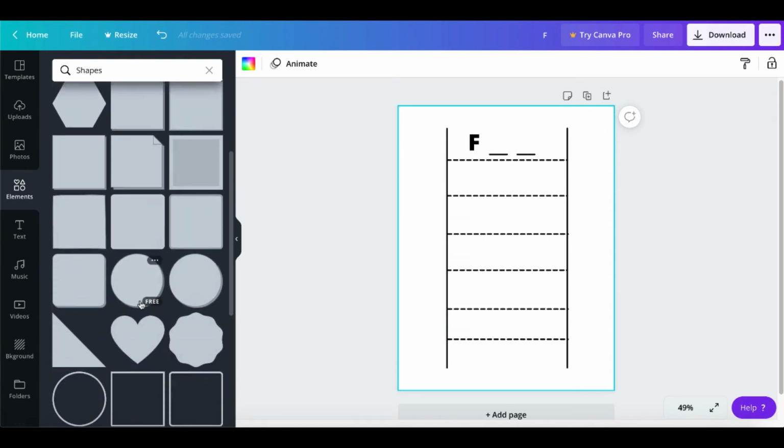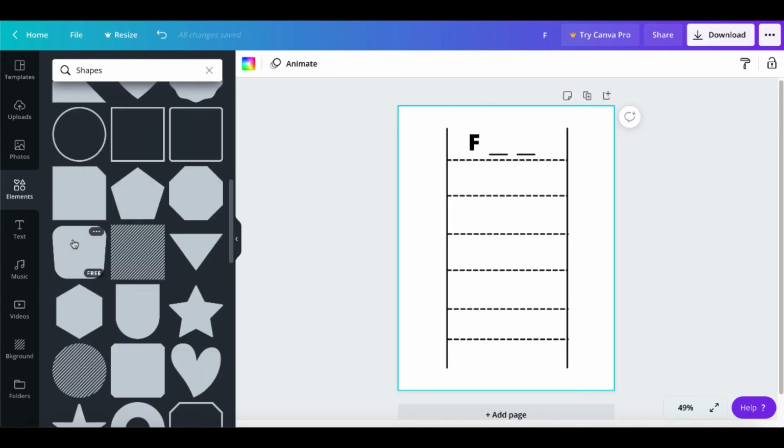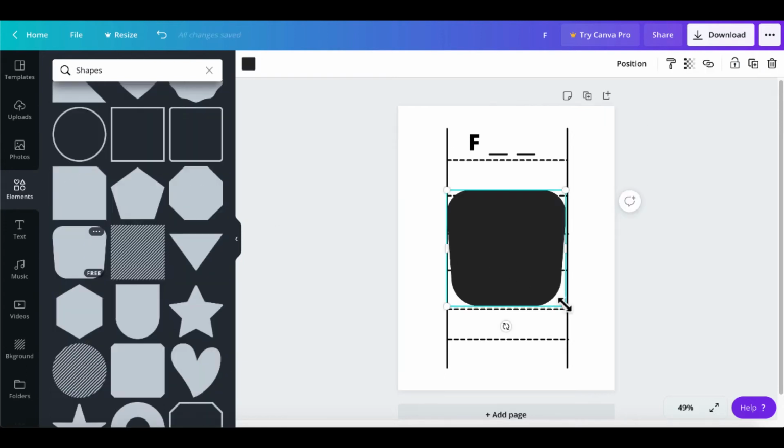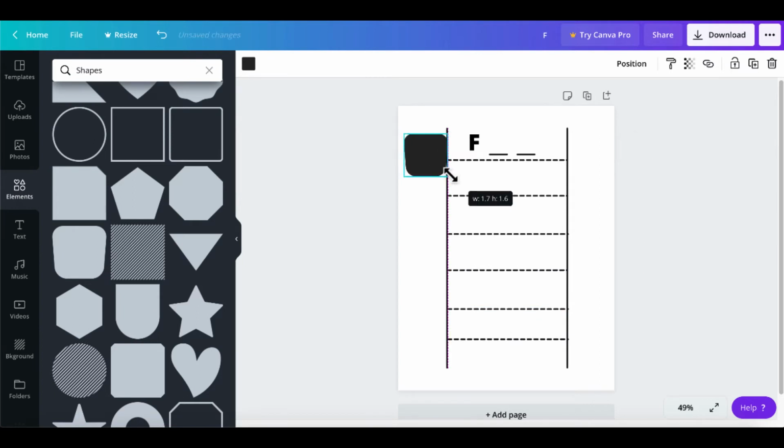Come into elements, look at the different types of shapes. Then you can easily play around with that. Of course, you would have to make sure this fits, so you would need to rework these sizes and these text sizes, the ladder size, the image size here. Of course, you could delete that easily, and you could bring this one over, which would probably be easier to work with. Then you can move that up here, and then you could create that just very simply right there.